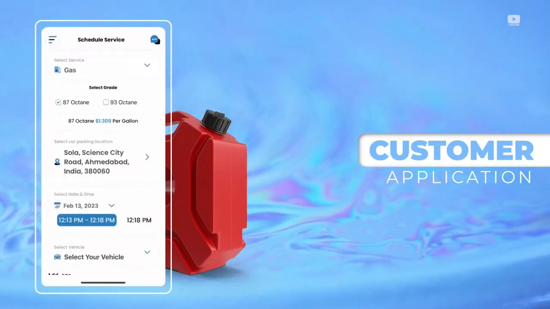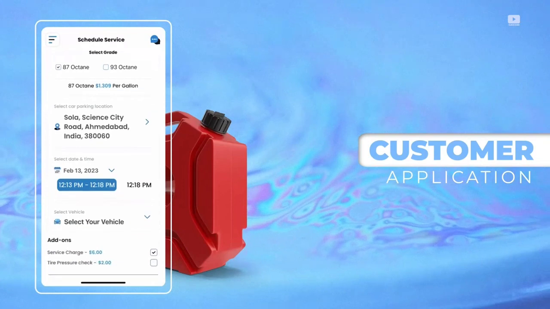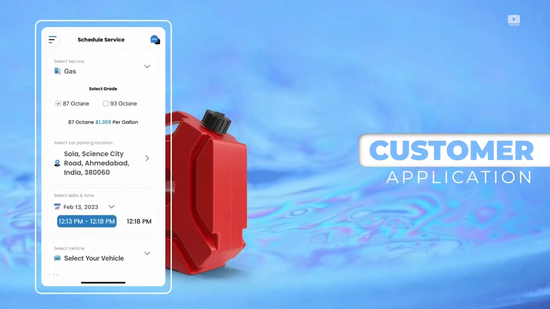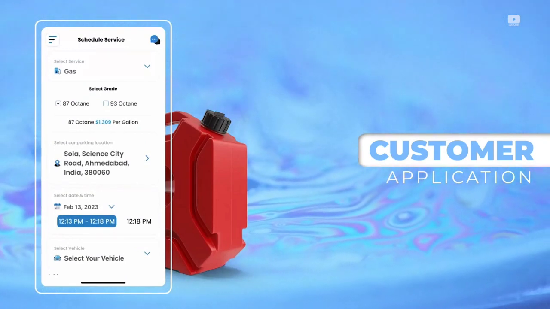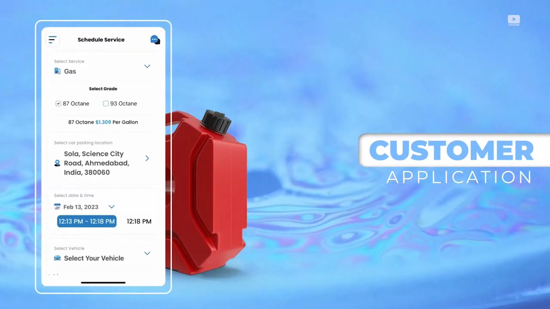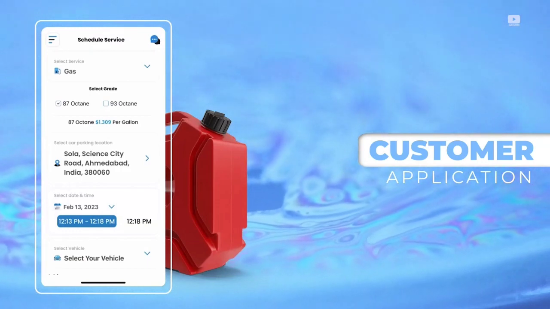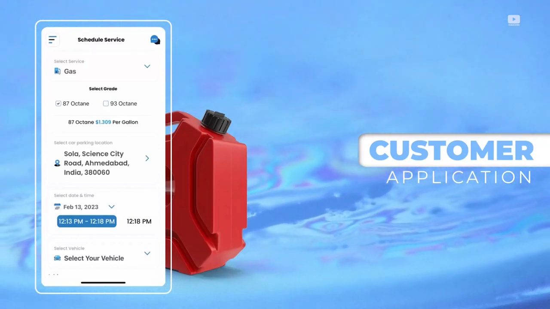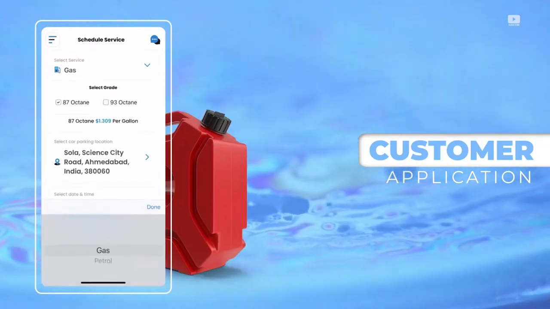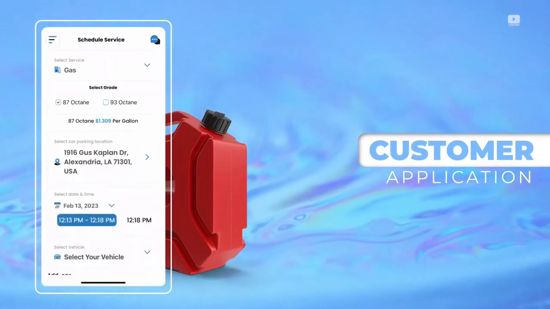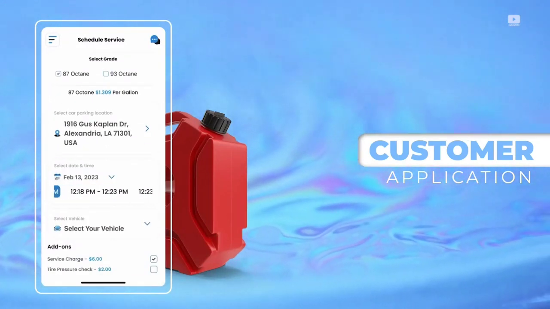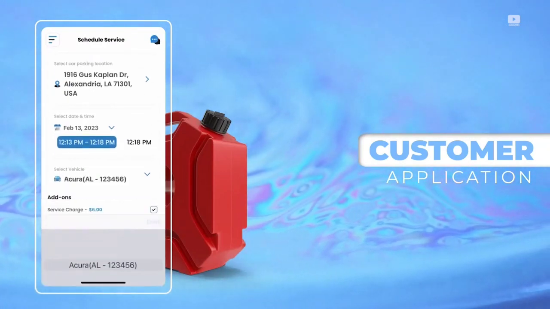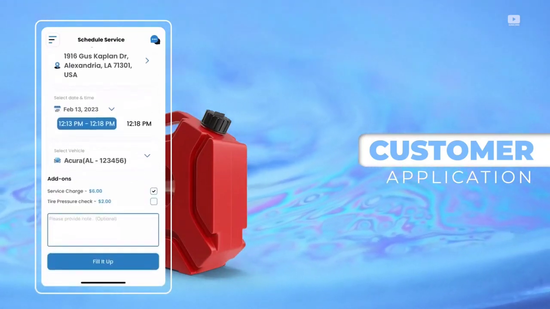So over here, he or she can add all the details for the gas and for what type of grade or subtype of gas or petrol he needs, the location, and select the date and the time slot between which he or she wants to receive the delivery of the fuel, and can also select the vehicle for which that fuel is meant. If he's not subscribed to a subscription model, then he'll have to pay, otherwise these services are free for him. If he wants, he can also add a note over there and then just place the order.